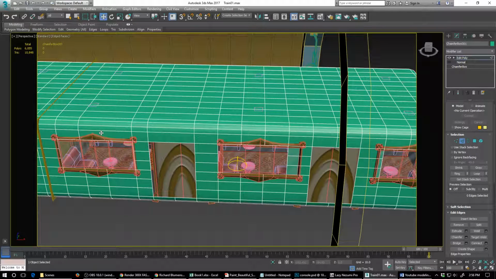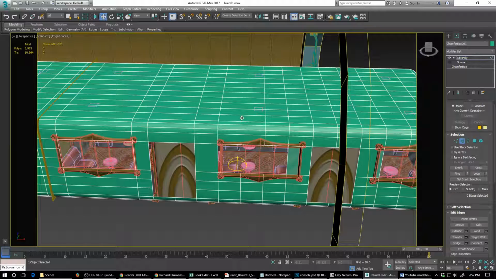Same thing here, Control Backspace, and I'm just doing this to clean up those polygons so I don't have all this stuff in the way. And the difference between Control Backspace and delete is that sometimes when you delete an edge or something like that, it will leave vertices behind, whereas Control Backspace takes everything with it.